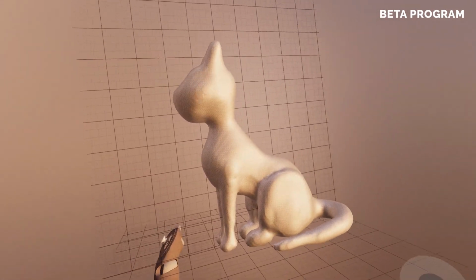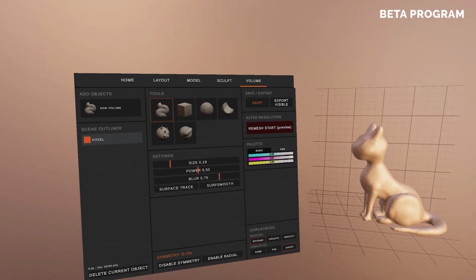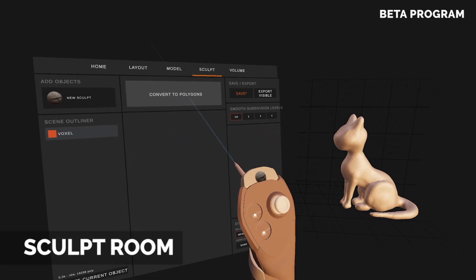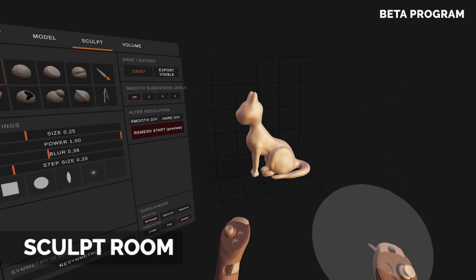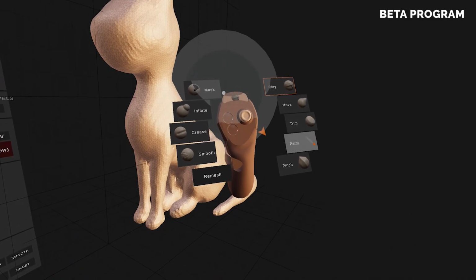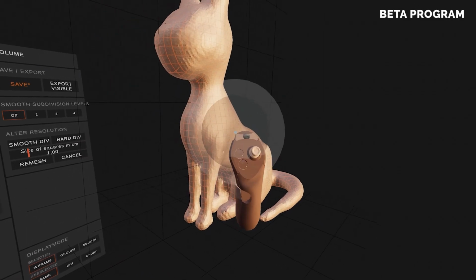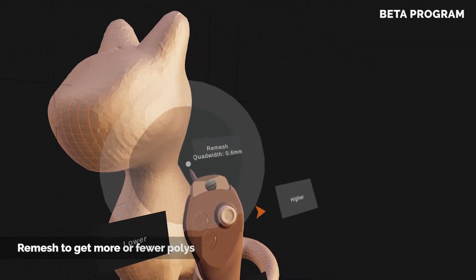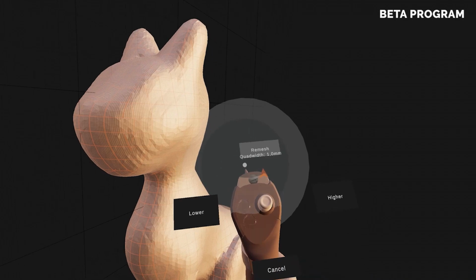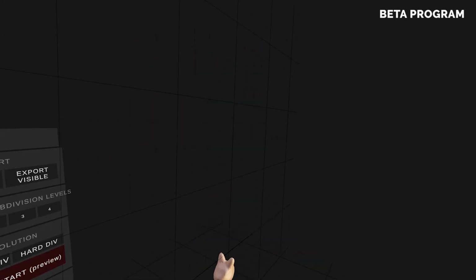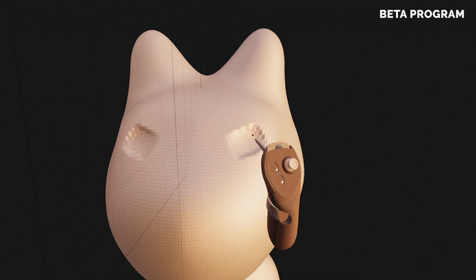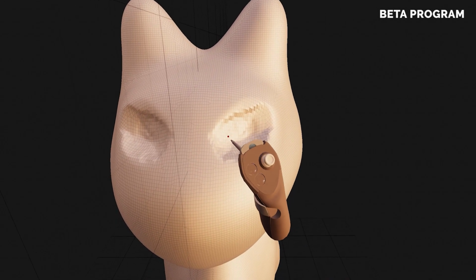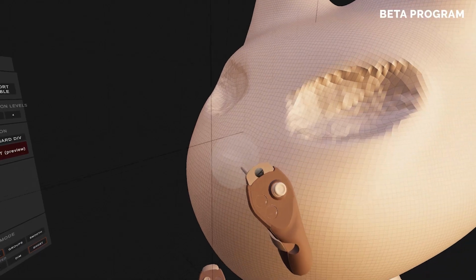Then I go to the sculpt room, and the way I can compare this mode is basically like pushing a mesh, or a wireframe, is basically what it's called, pushing it to get a certain shape from it. The more squares you have, properly called polys, the more detailed and smooth your sculpt will look. This is why I do something called a remesh here, which is basically to add more squares to my wireframe so it doesn't look so choppy, I guess.